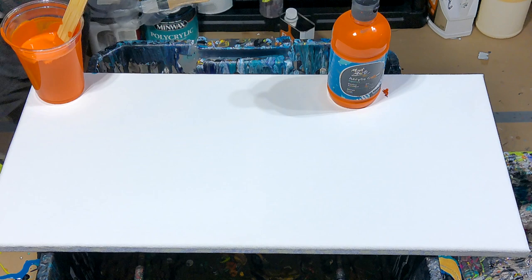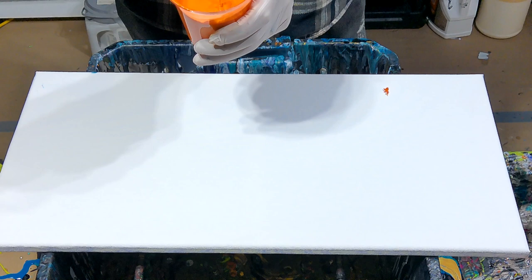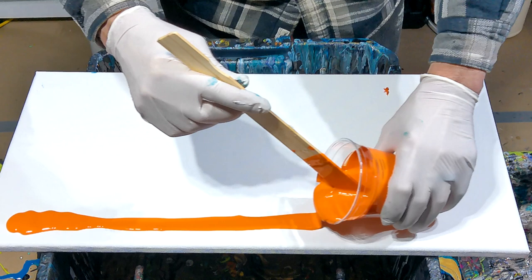So this is an experiment. I'm starting with a cheaper canvas, cheaper base paint. I'm going to do a background of complete orange, and I want to see if these blues will be able to sit next to it, on top of it, without causing any brown or gray effects, since they're opposite colors on the color wheel.